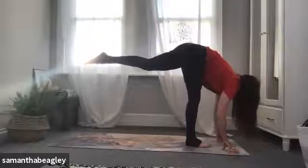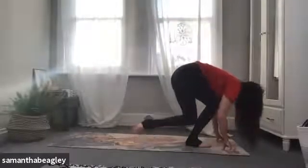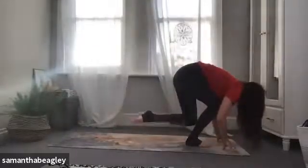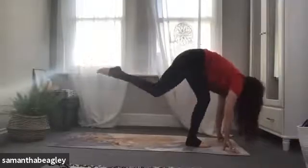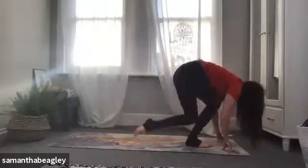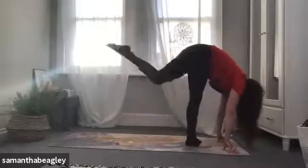So we're just going to bend both knees and drop that right knee towards your left ankle, and then straighten, and drop, and straighten. And let's go for 3, and straighten, and 2, and straighten, and 1, and straighten.